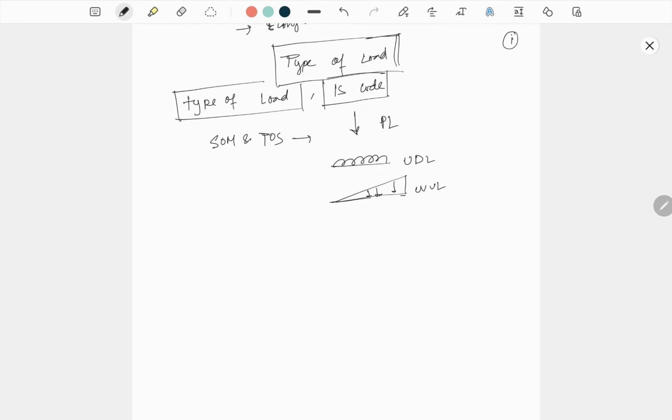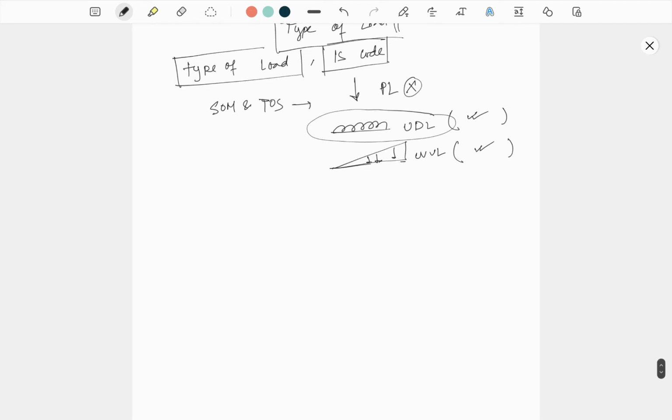But in practical scenarios, point load is almost not working. There is some chance you may encounter UVL, but mostly you encounter UDL. So most kinds of loads are like a UDL.